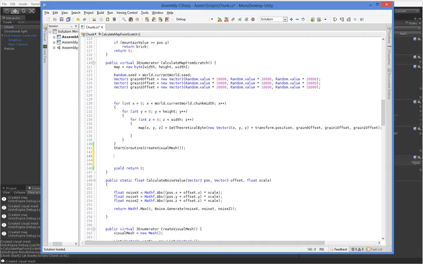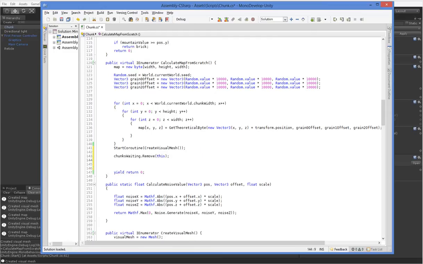So when we do this, what we want to do is remove ourselves from the list. So we say chunksWaiting.Remove(this), and now we're no longer the first on the list.